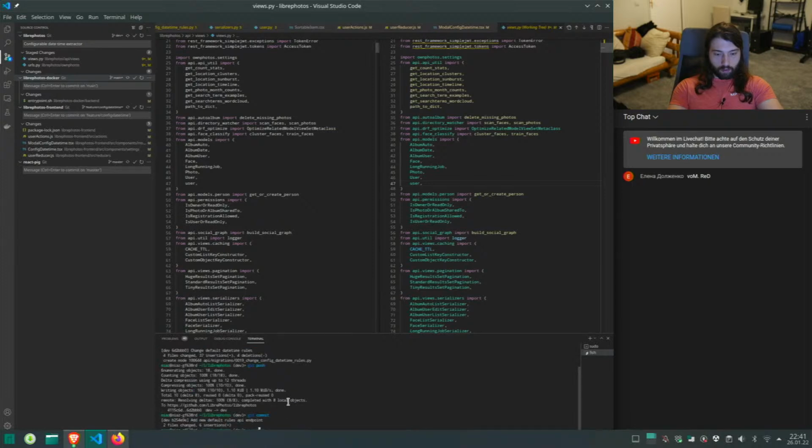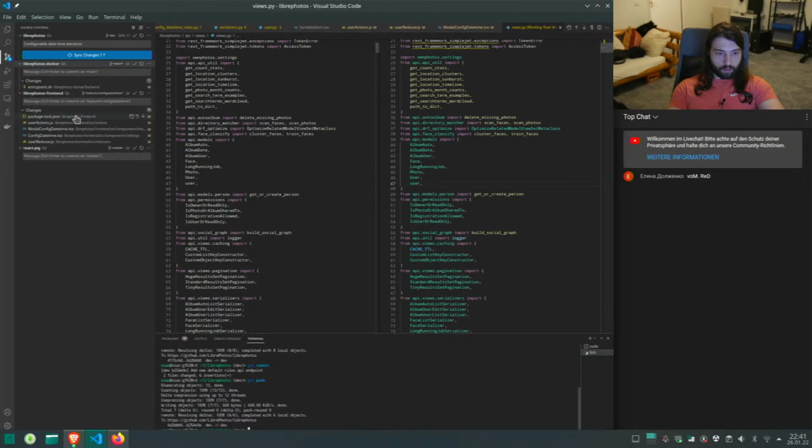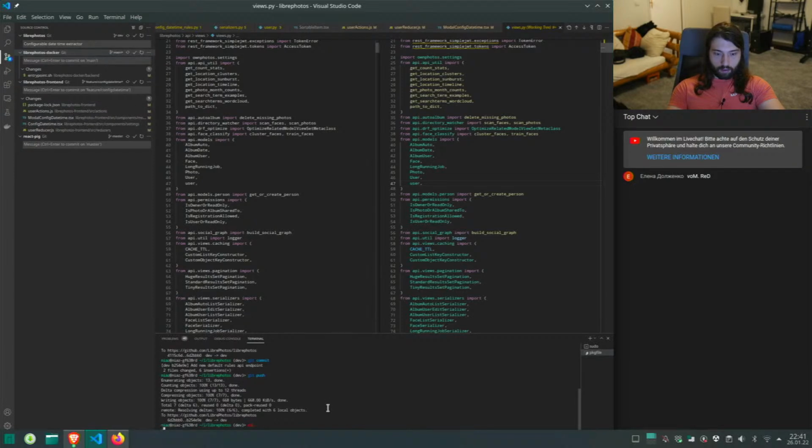Yep, and push that. And then we will go back to the past now, to the front end.